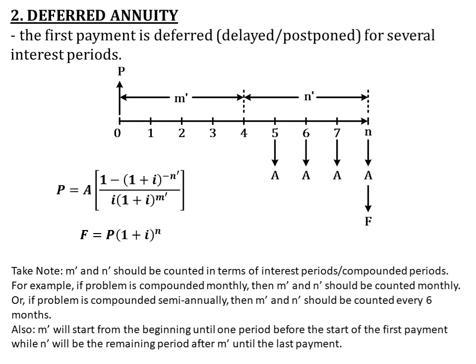Now as you can see in the cash flow diagram here, at the start of your investment, or let's say borrowed amount, you did not pay immediately after the first period, but instead you are given a postponement, or your first payment was delayed for several periods. For example, here your first payment was delayed for several periods, and you just paid at the end of the fifth period. So this is what deferred annuity means.